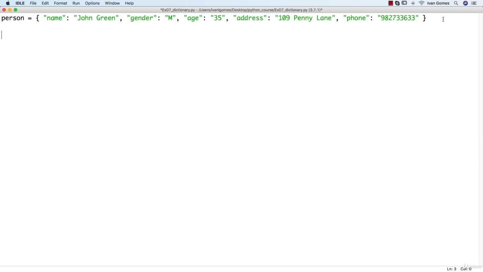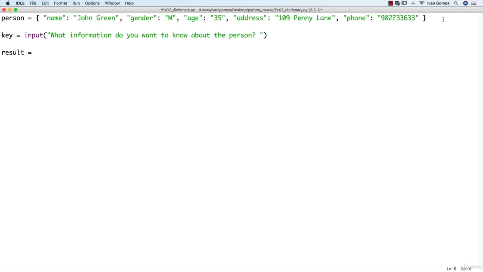So let's create a new variable that could be called key. And let's ask the user what information do you want to know about the person.